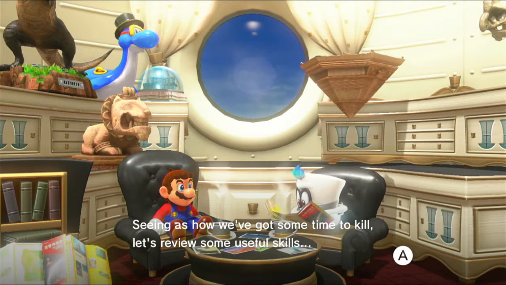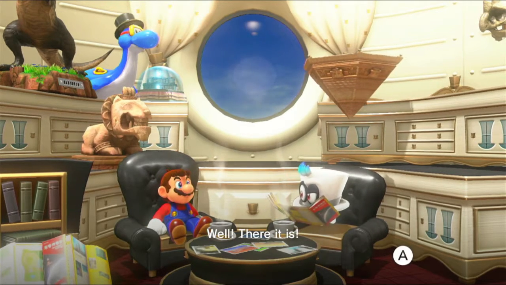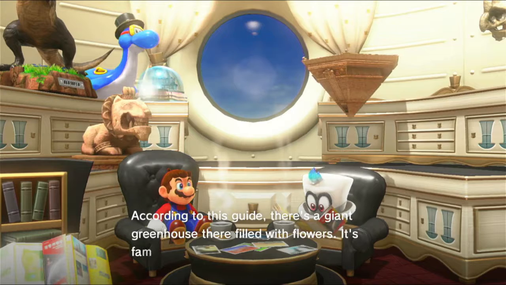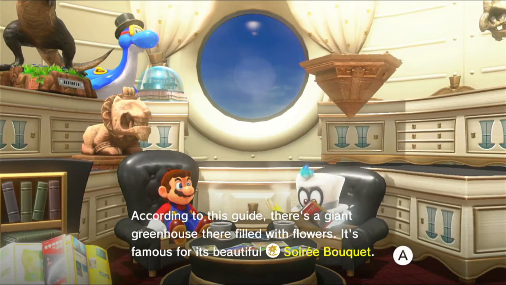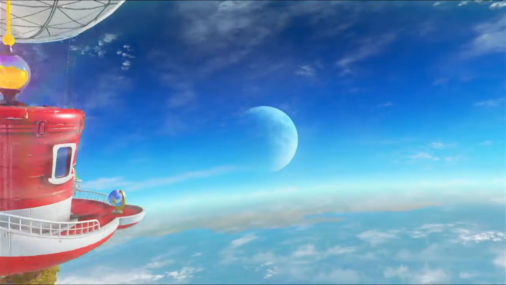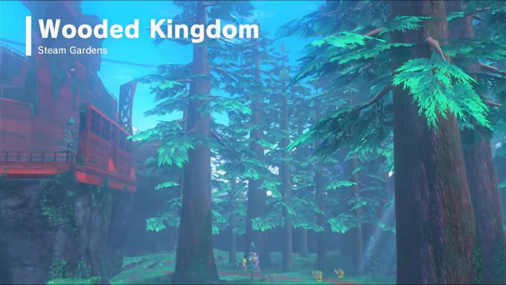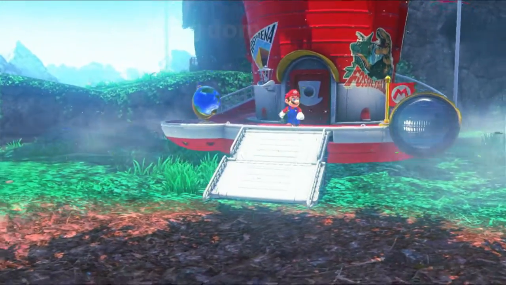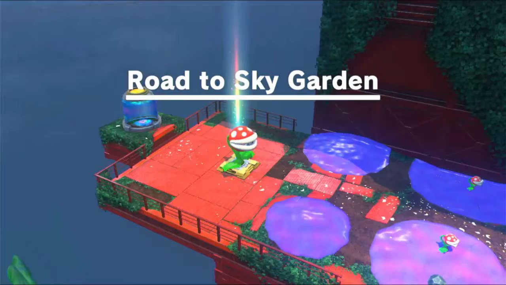Seeing as how we've got some time to kill, let's review some useful skills. Cap throw and hold. Fun stuff. Well, there it is. Next, let's read up on the Wooded Kingdom. According to this guide, there's a giant greenhouse there filled with flowers. It's famous for its beautiful soiree bouquet. Road to the Sky Garden.